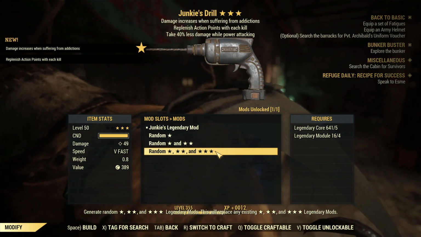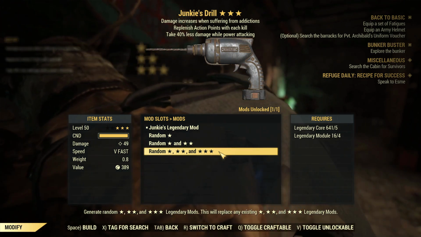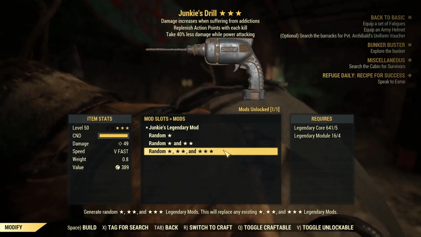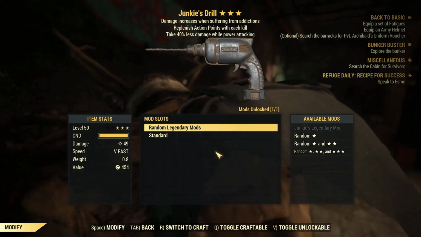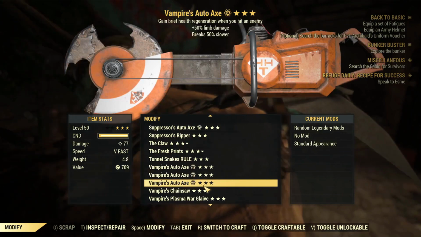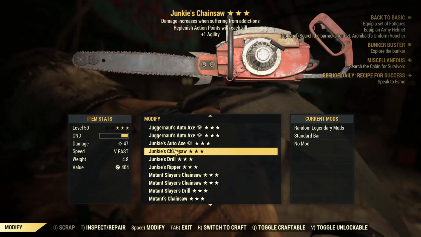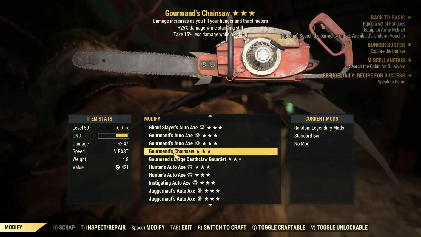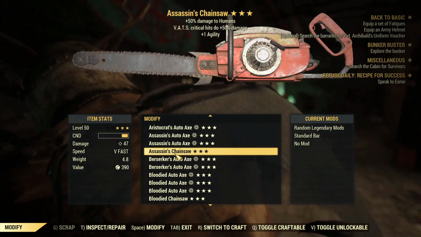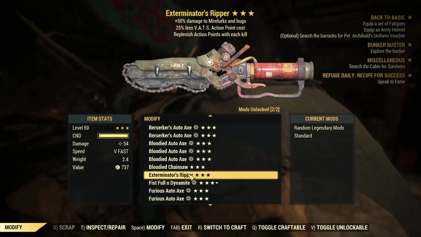Junkie's Drill, replenish action points with each kill. Power attack, this one I'm keeping, so I'm gonna re-roll the other one. Yeah, Junkies is a good effect. Replenish action points with each kill is a good effect. And the damage while power attacking, I assume, is a good effect on this. Technically could be seen as a form of god roll. So we will roll a couple more drills, if I can find the one that I want to re-roll. This is a real problem. I have so much crap in my inventory now. I'm literally going to be scripping things for days. Absolute days. Where is the other drill? Come on, game.